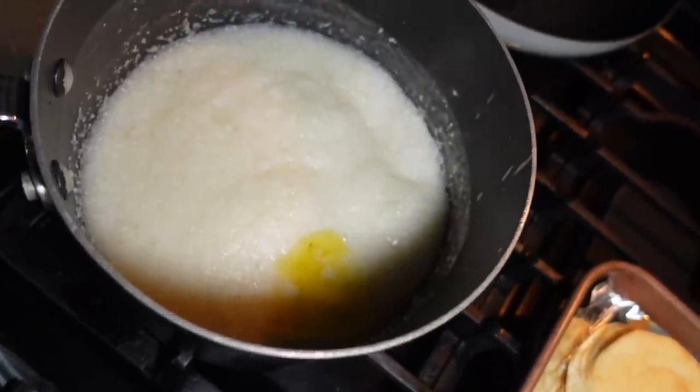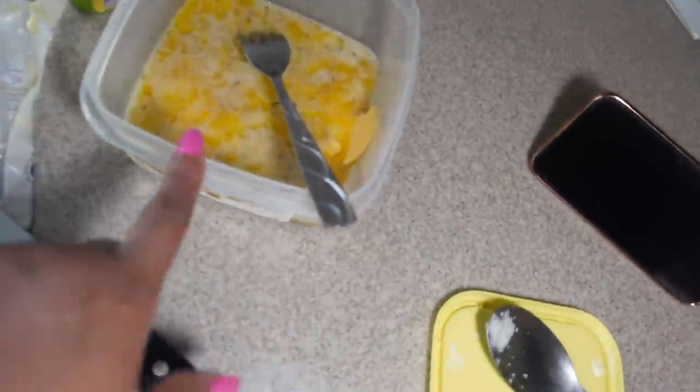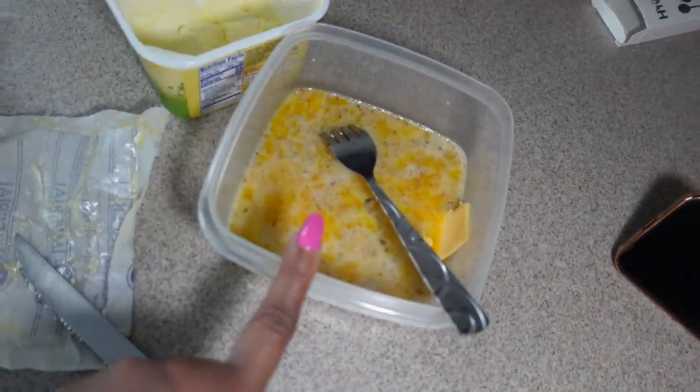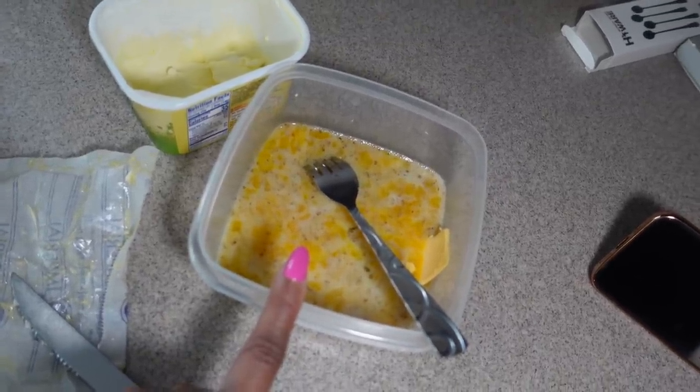I've got to mix that butter in there. Got the butter and the sugar grits. Then the eggs, which are here. Oh, wait, ladies, cook your eggs last. Please do not cook this first, second, third. Cook the eggs last. Okay? Eggs get cold. As soon as you sit them on the plate, eggs get ice cold.